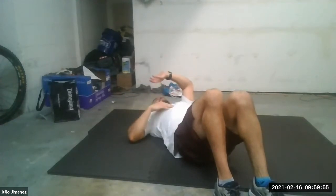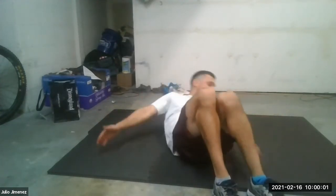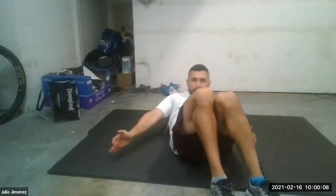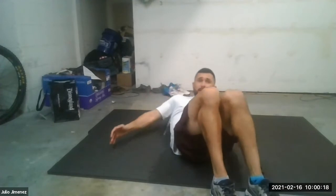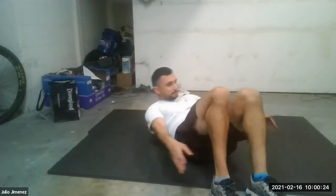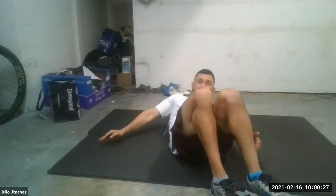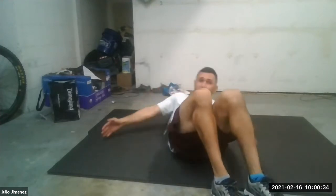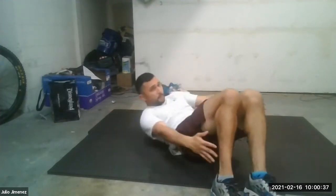All right, ready? 40 seconds. Okay, go. And if you don't feel it so much, then you want to reach past your heels towards your toes. Your hips shouldn't be moving too much off the ground. Halfway there. Ten more seconds. If you don't feel it so much, you should be reaching a little bit further. 5, 4, 3, 2, 1, time.